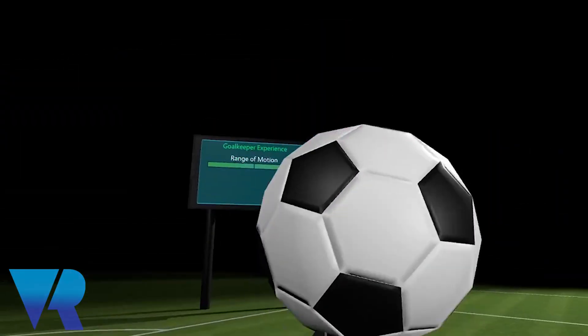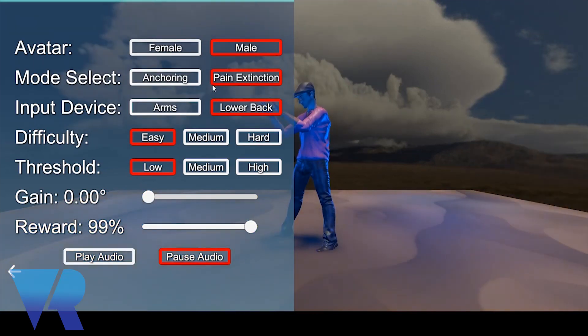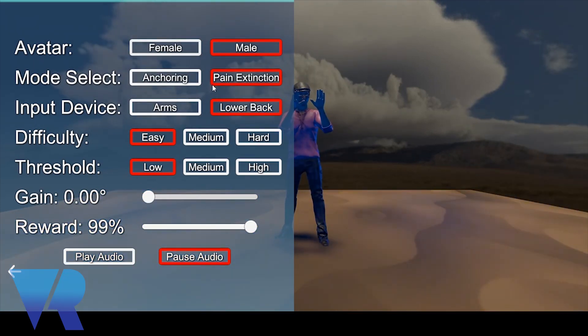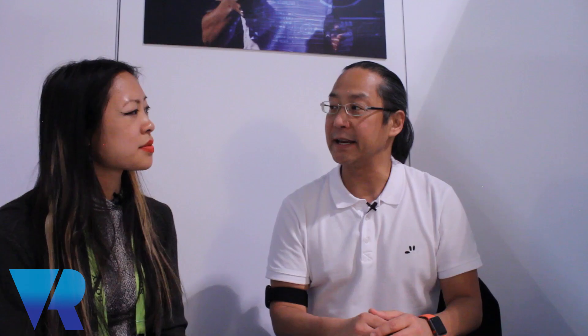Can you give me an example of a case study of a company already using them? We work with a medical app developer called Karuna Labs out of San Francisco, and they have made a number of chronic pain management applications. They're taking the patient out of the hospital room by putting them into a virtual reality environment — say, a football field or at the beach — and having them do a series of motions where they track the motion, rotation, and the whole body model to see where they can improve rehabilitation, change the treatment to get enhanced recovery, and identify limitations the patient themselves may not even know they have.